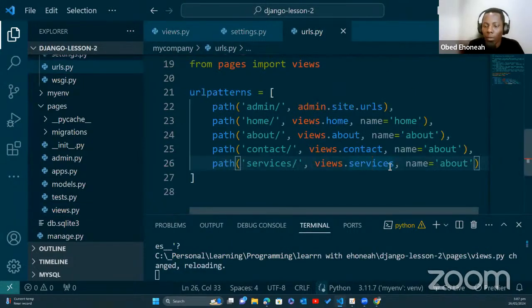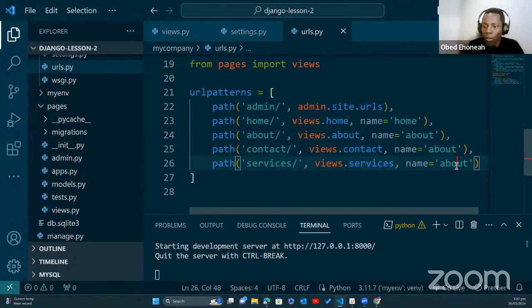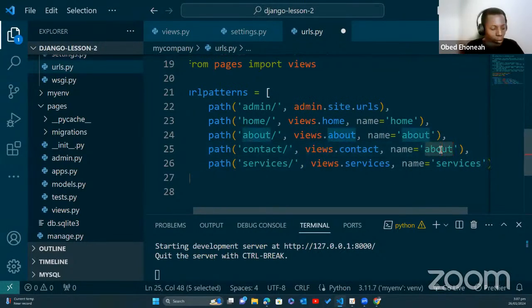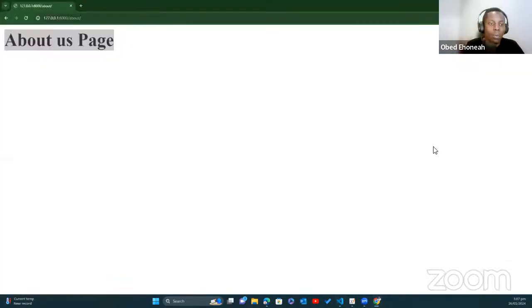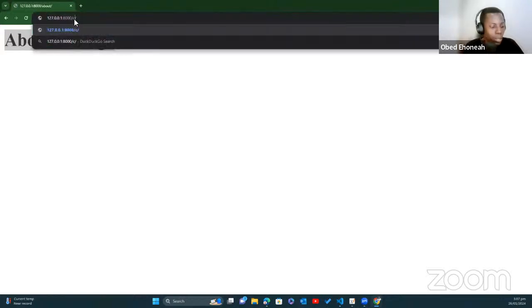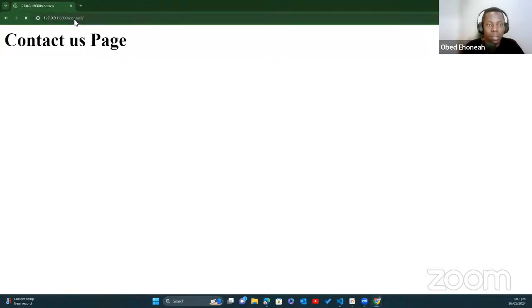Okay, so back to it. This is now working. Let's call this Services. We call this as well Services. Okay, and now when we come here and we check Contact, it should take us to the Contact Us page. We check Services, it takes us to the Services page, and we have to check Home to take us to the home page.